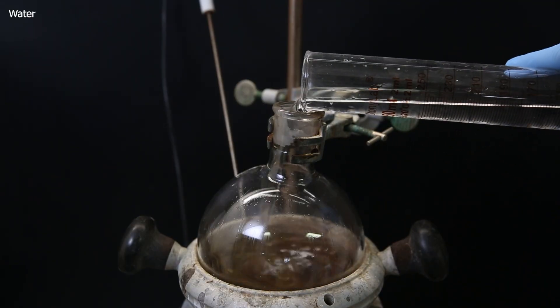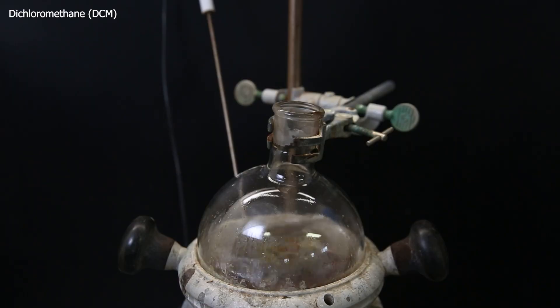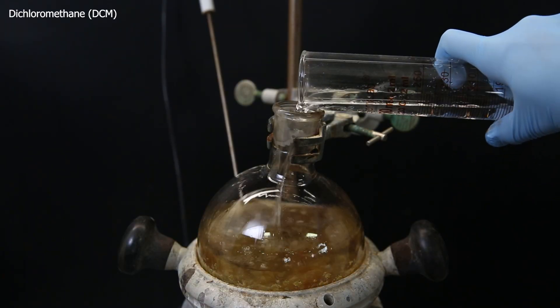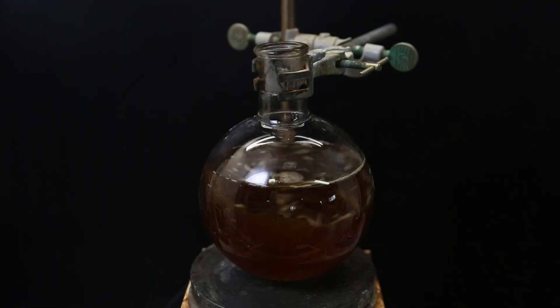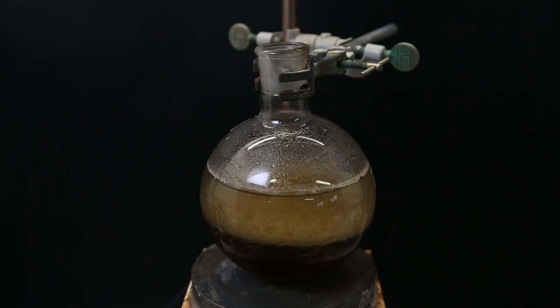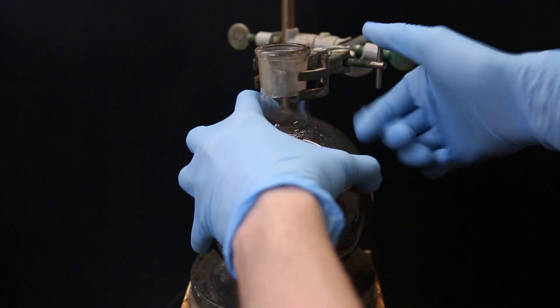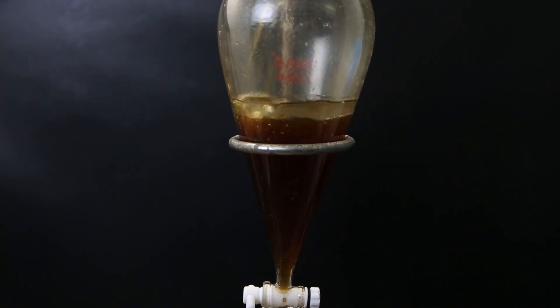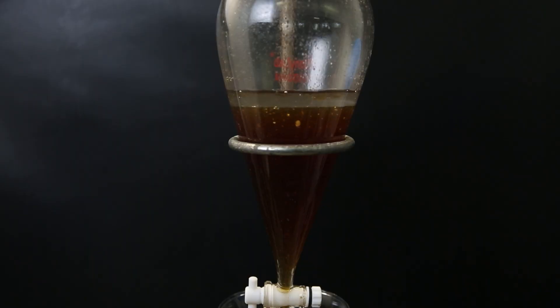When that's finished, I partition the remaining liquid between water and dichloromethane. I just let that stir strongly for a while, so that the product dissolves in the DCM and other trash goes into the water layer. I take the mixture and bring it to the separatory funnel to separate the layers, and I discard the upper water layer.